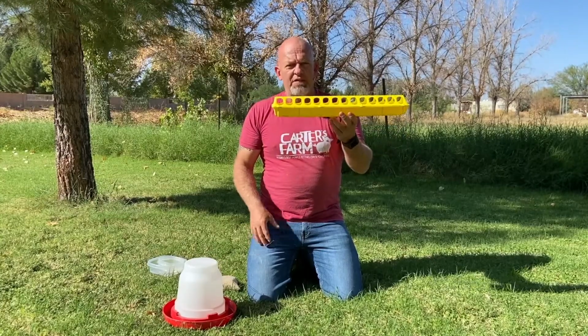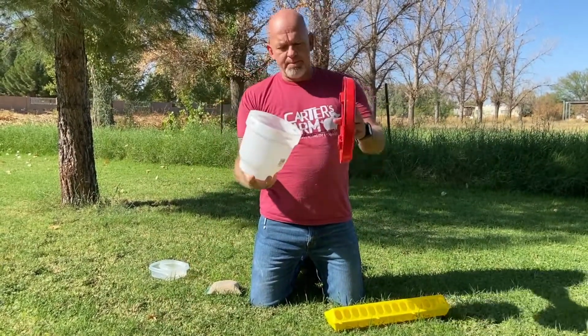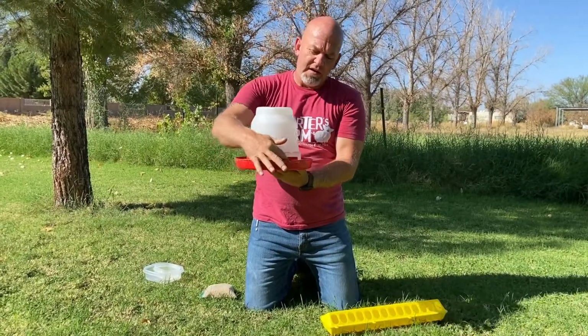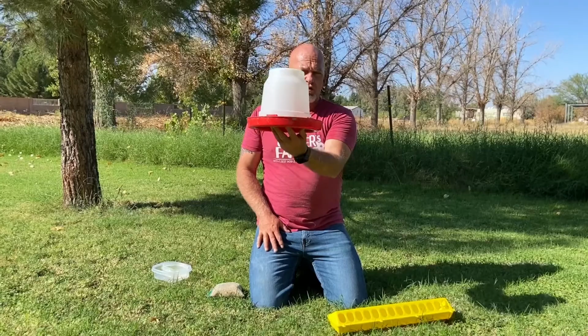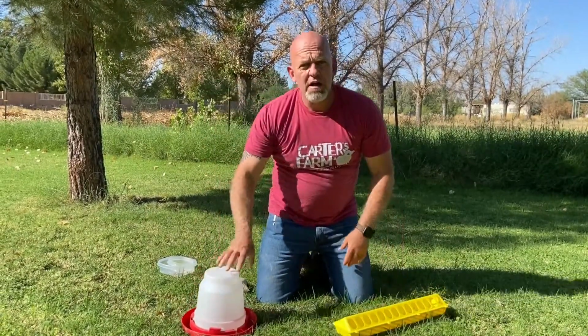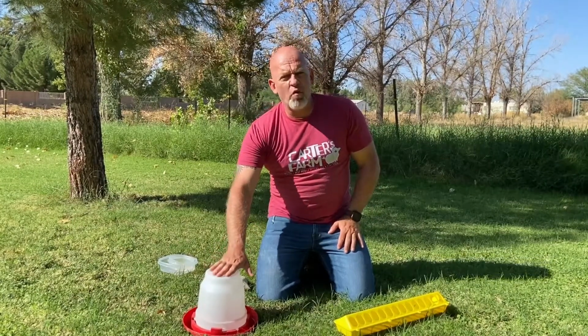This is what you can get if you have a store. This would be for water. It unscrews, you fill it up, you put your top on, and it just allows enough water to come out that, again, they can't really splash it or realistically when they're younger fall in it and drown. Those are the big things that you have to worry about when we're talking about feeding chickens. So when they're younger, food nonstop and water all day long. You should never deprive them of water anyway. You always want to have full water or water source that they can get to automatically.